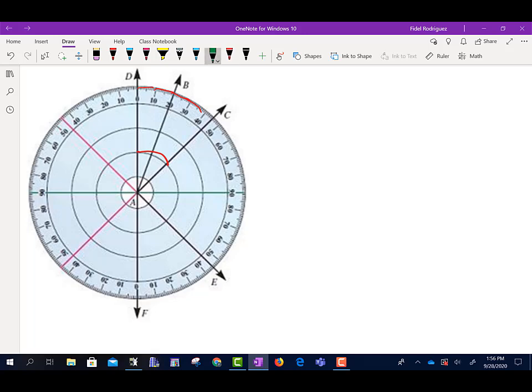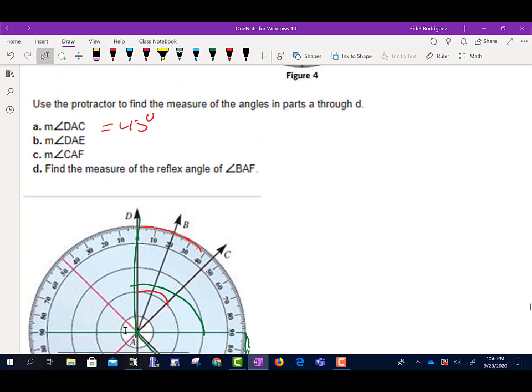Angle DAE is going to be here, here, and there. Okay, so I know that from here to here is 90 degrees. 90 plus 10 plus 20 plus 30 plus 40 plus another, it looks like 4 degrees here. I'm trying to see. It looks like 4 degrees. So 90 plus, what did I say? 10, 20, 30, 44. 4 degrees would be 134 degrees. Okay. Guys, when you're doing this on MyMathLab, you should be able to see the picture much clearer than I am. Okay. Angle CAF.